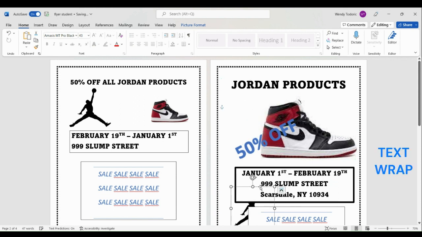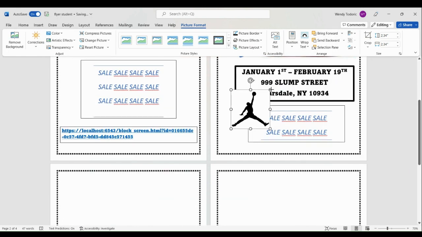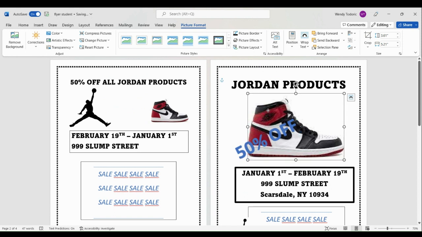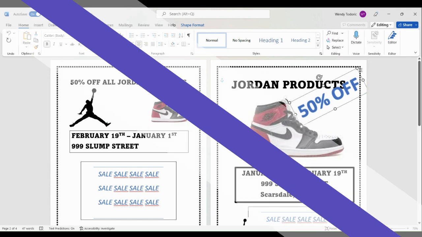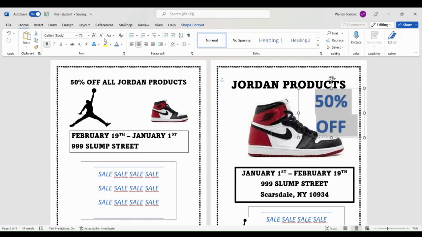We could put this behind. We can also bring it to front. We'll see where we put that. But I really do like. We're gonna play with colors. Too big.